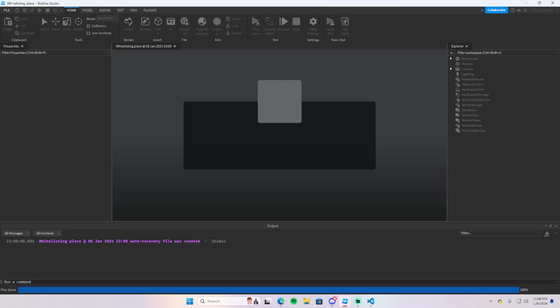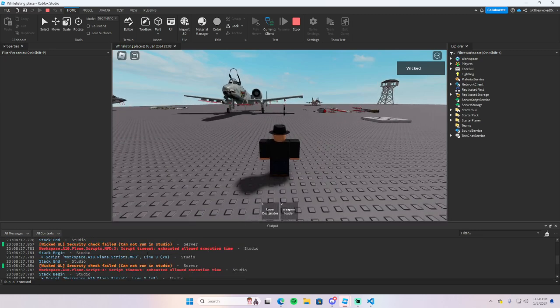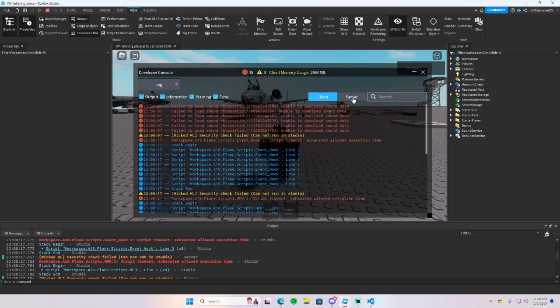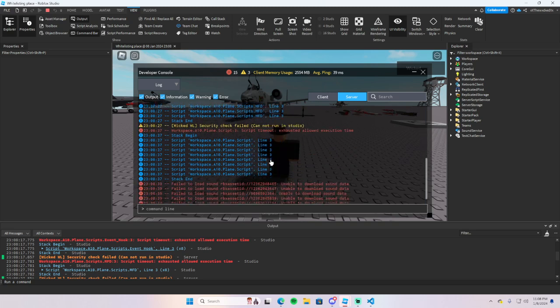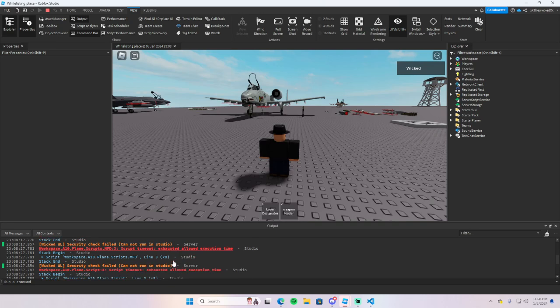Because if people are able to run the scripts, they're able to crack them, and then they can release them for free. And I don't really think that's fair for people that actually want to put time into this. As you can see, if you go to your view output, or just press F9, and then go to Server, you can look right through here: it says cannot run in studio, and it lets you know that. You can always check the output down here, so now we know it doesn't run in studio.